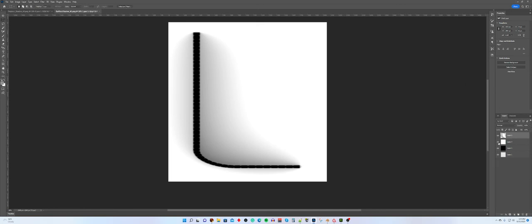All right, so now if I were to turn these off, this is what you have. Still doesn't look right. It's still there, right? And that looks like crap. So I'm not done. So what we're going to do is we're going to click on our shadow layer. We're going to go to the Channels tab, which is right here. And then we're going to hit this little box down here that should say Load Channel as Selection.